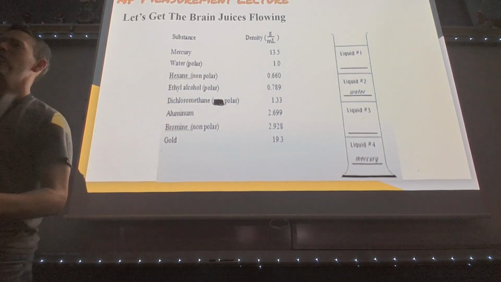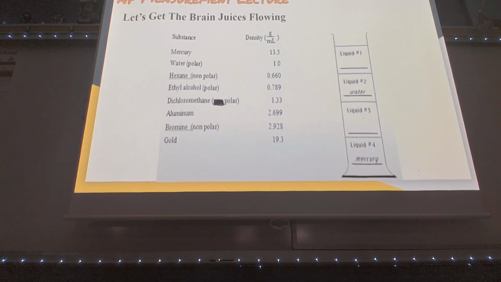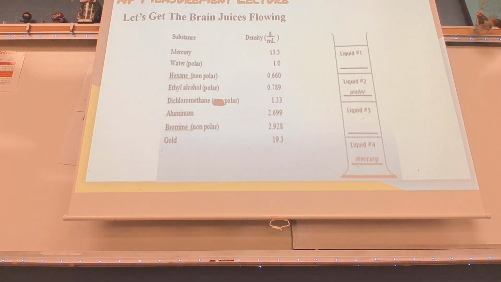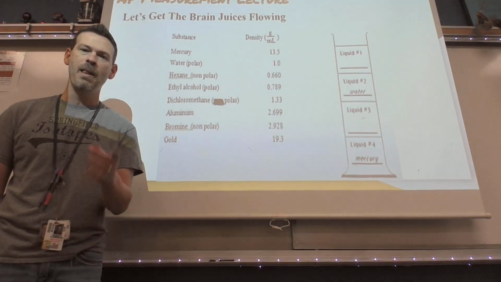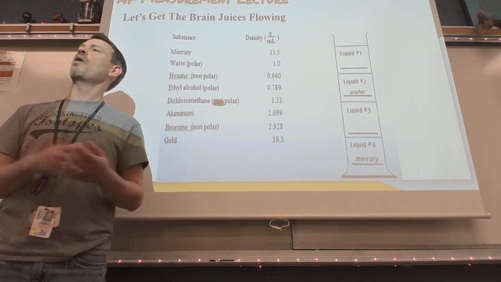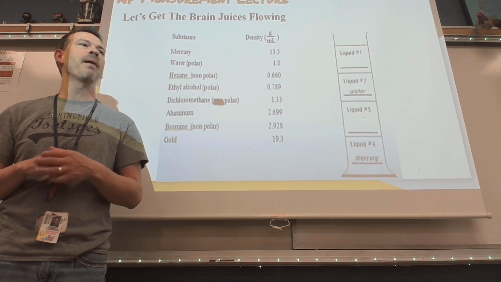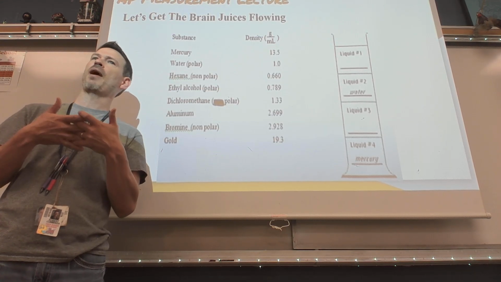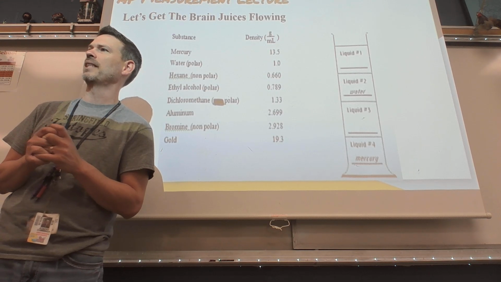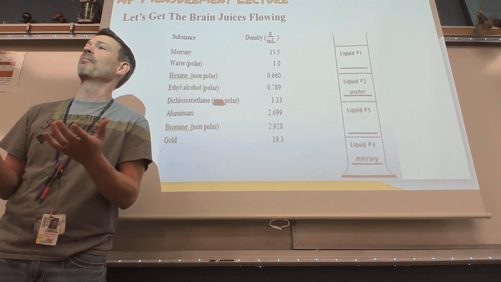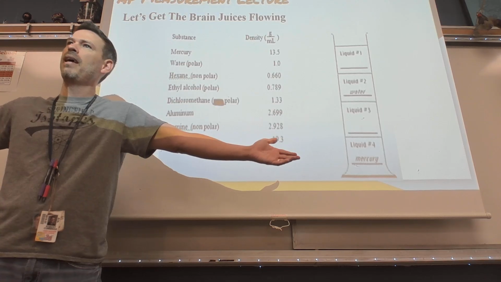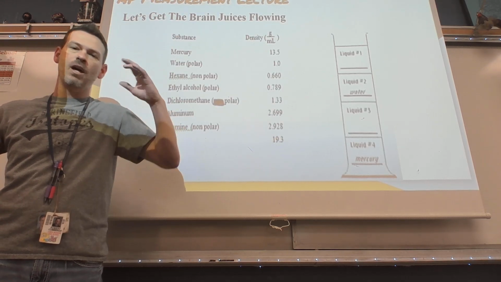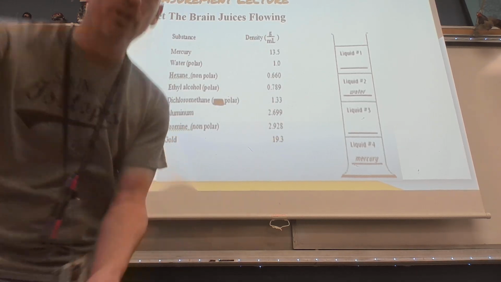How do I know it's not aluminum, though? That's a good answer. It doesn't tell us the polarity of aluminum, but you know how you wrote 25 degrees Celsius a moment ago? Anybody know what the common description of 25 degrees Celsius is? Room temperature. Yeah. 25 degrees Celsius is about the temperature of this room. And at room temperature, aluminum is solid. You want to know how I know that?